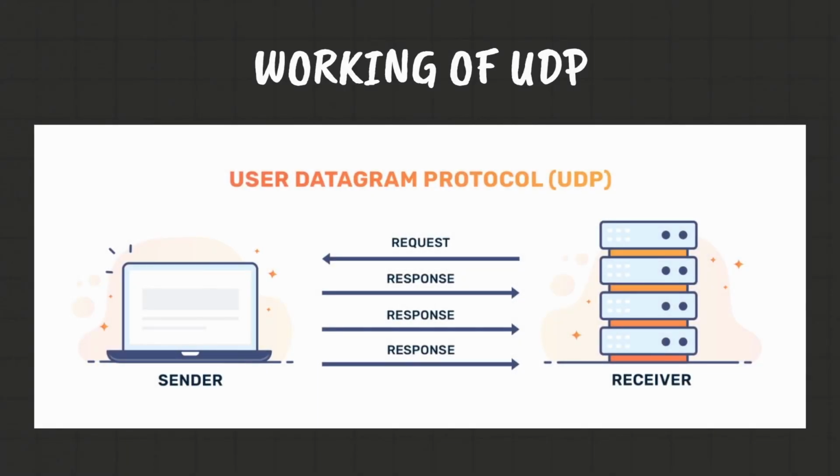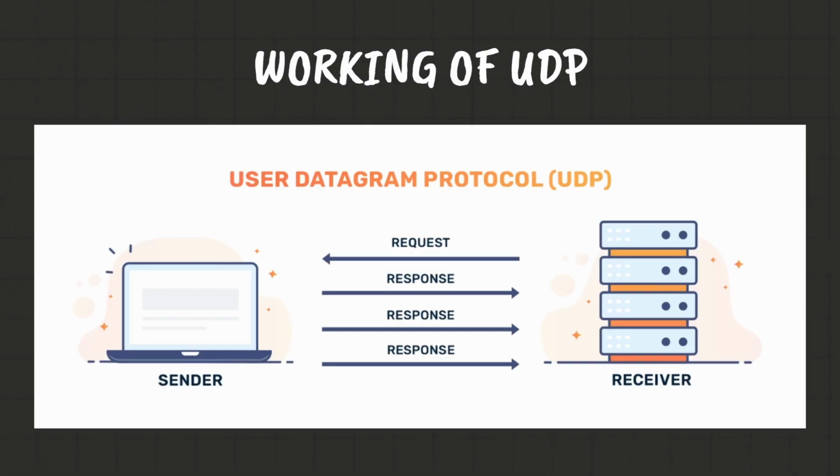Next, we have the working of UDP. Imagine you are sending letters through the postal service, but you don't really care if some letters get lost or arrive out of order. UDP is like that unreliable postal service. With UDP, you just keep writing letters, data packets, and putting them in the outgoing mail without waiting for acknowledgement that the previous letter arrived safely. You simply send the datagrams out rapidly one after another, as fast as possible. It's a best effort approach.